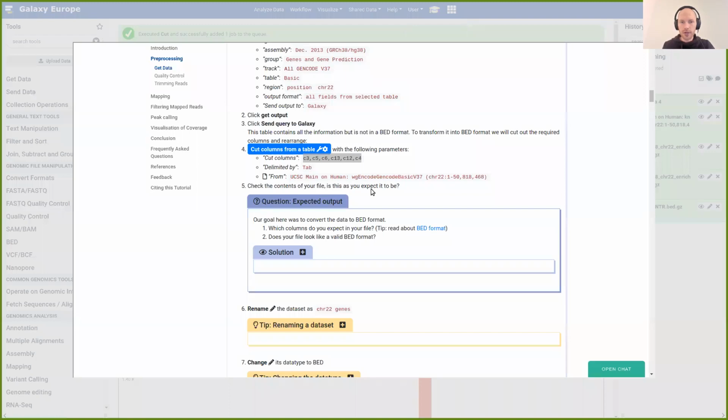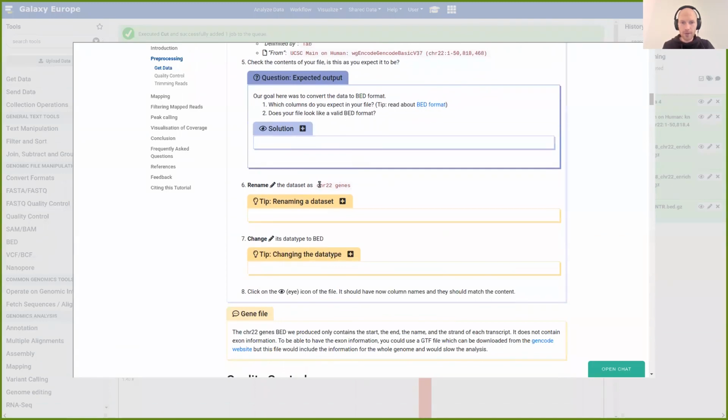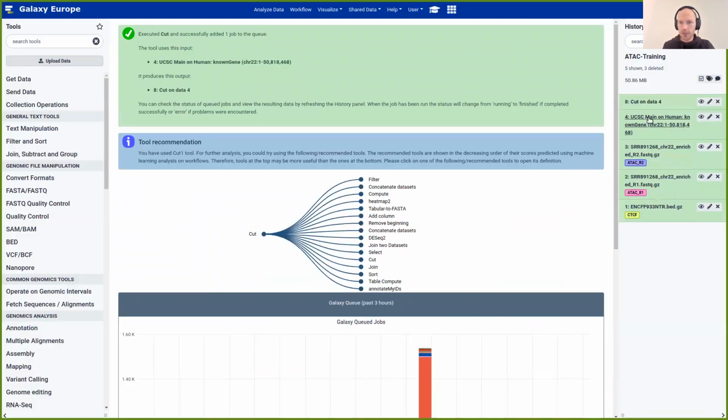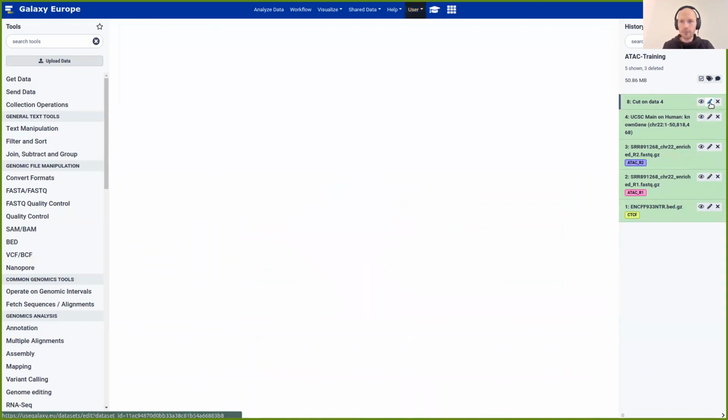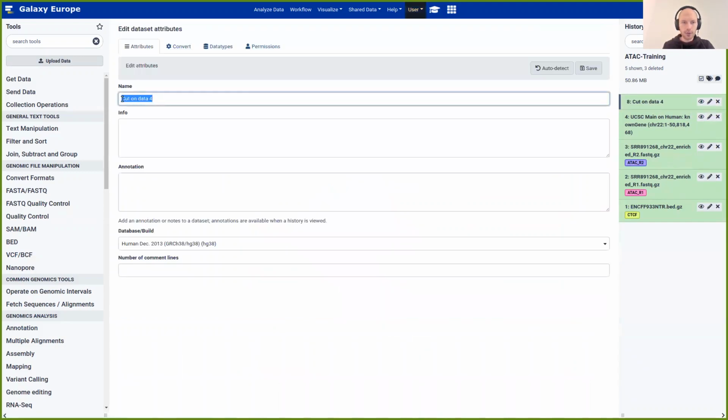And if you follow the training material, then you see that we have to rename the data we have produced. So this cut on data form, this result file here, we want to rename into chromosome 22 genes.